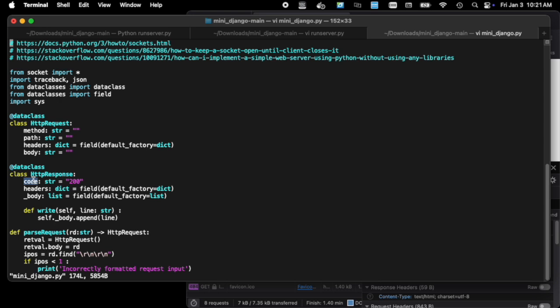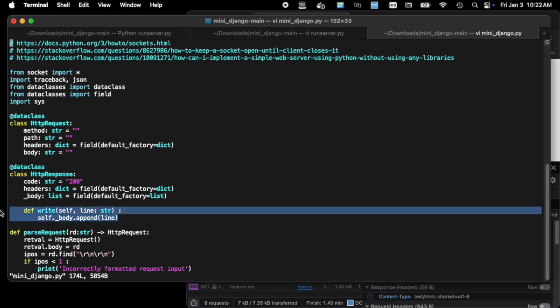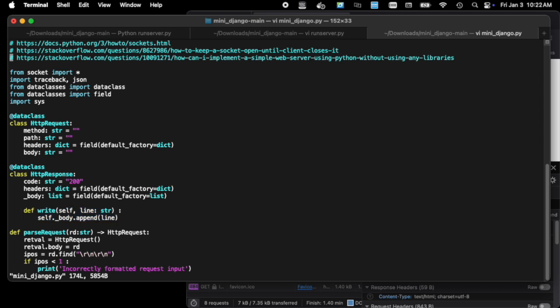We have an error code, which is 200 OK normally. We have some response headers, and then we have a response body. And we make a little method in here that basically is going to append to a list. So we're accumulating the lines, which we will then send back. So these objects are the things that views will work with, the HTTP request, response, and so on.